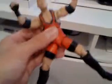Yep, RVD right there. And RVD right here. Awesome custom that I've made. You know, I'm probably going to super glue the head on. But yeah, it's an awesome custom that I've made.